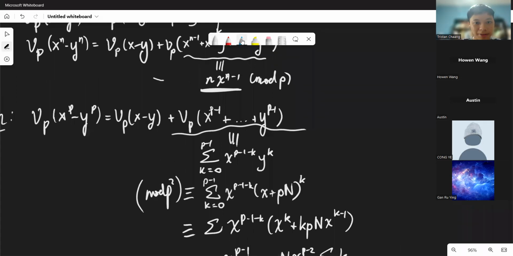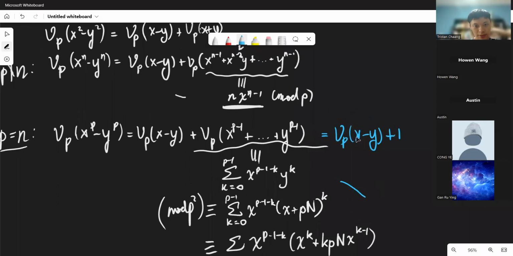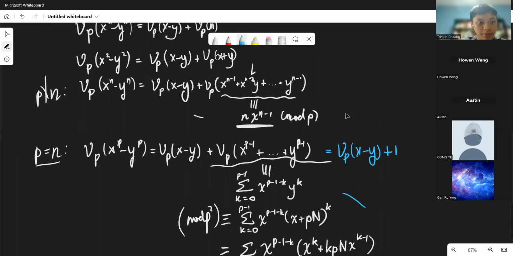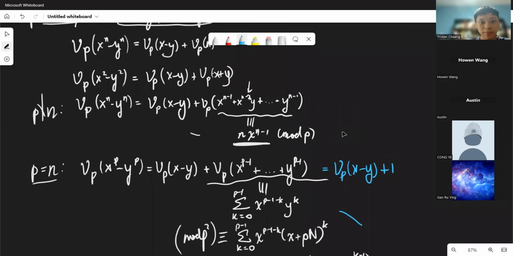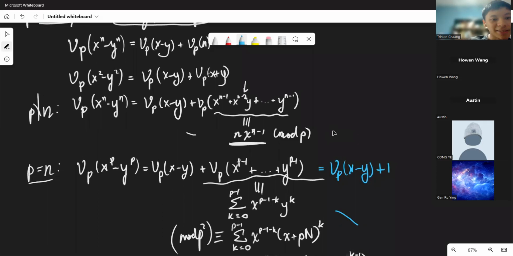Okay, now it comes back to the question. Does anyone know why we are kind of done now? We don't have to look at larger powers of p or whatever. Because the larger power of p can use back the same proof of the smaller power of p. Yeah, I think I get what you mean, and yes, that's correct.